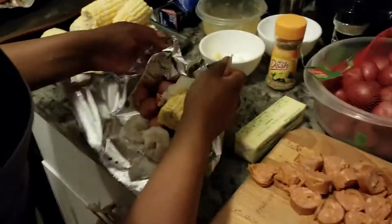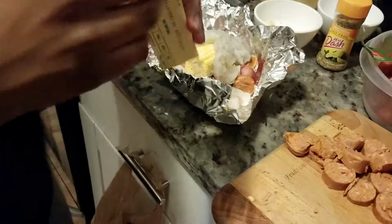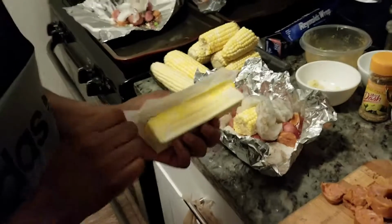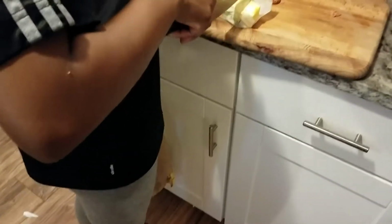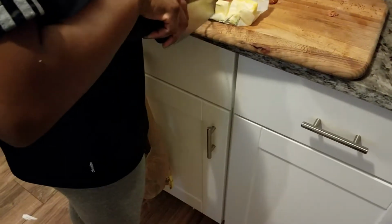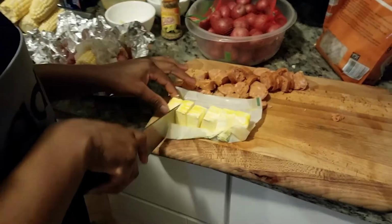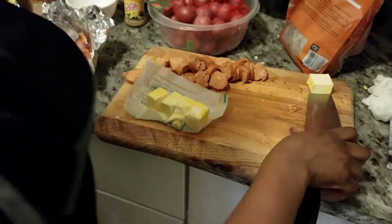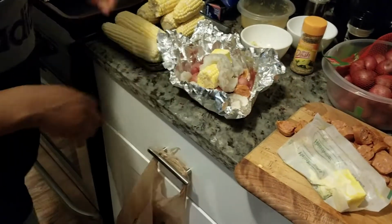Now with these, I'm just gonna form. I forgot an important ingredient. We're gonna add 1 tablespoon of butter in each, because that's a lot of butter. That's the salted or unsalted? Unsalted butter. Reason why it's unsalted is because we added kosher salt, and kosher salt is a whole lot. You never want your food salty because the sausages also have a type of salt content in them, and you don't want anybody who has high blood pressure going to the hospital eating this. I'm sorry. That kind of looks like a lot of butter. You think it's a lot of butter? It's unsalted though, so it's cool.